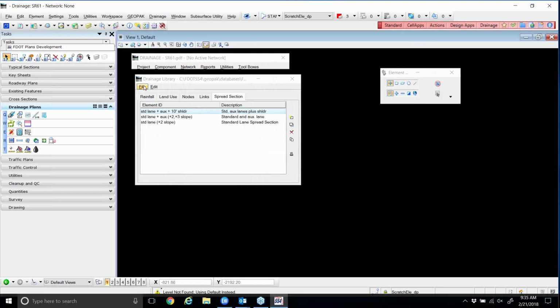It'll even let me go through all the motions of doing a file save usually, and it's really not saving anything. So if you think you're going to tweak this and change this at all, just throw a copy of it in your drainage folder. That way it's there. Anyone that follows behind you can work with it and have access to it.